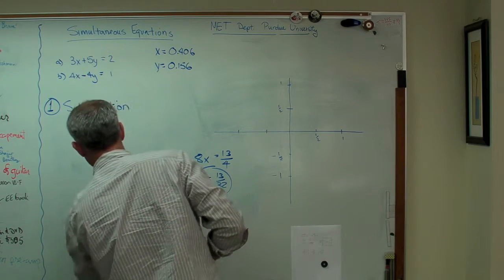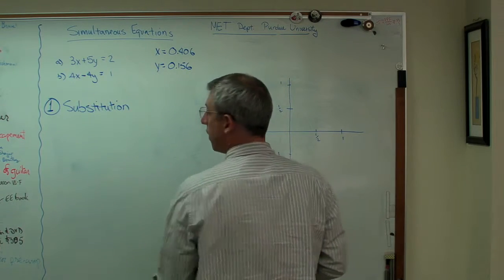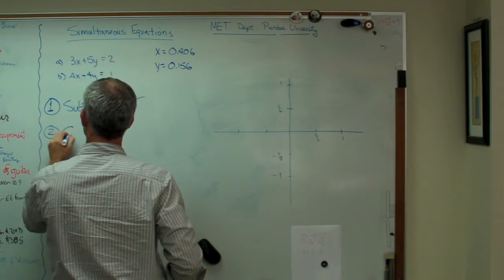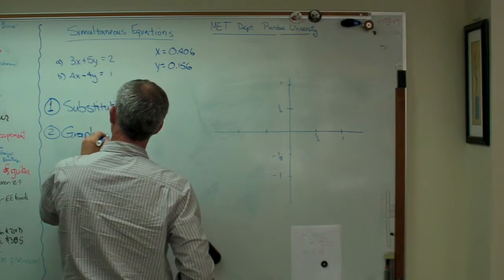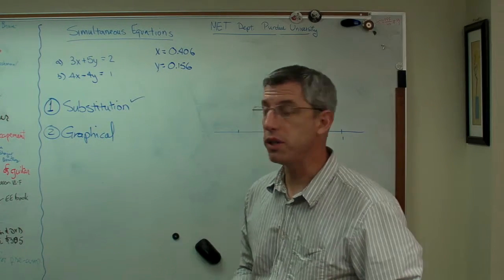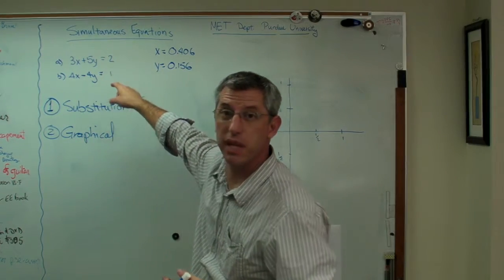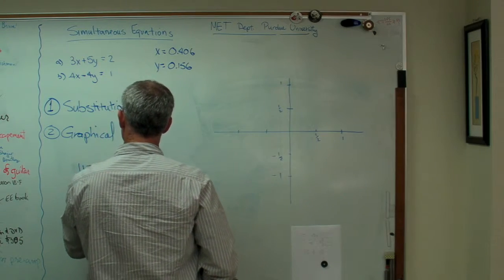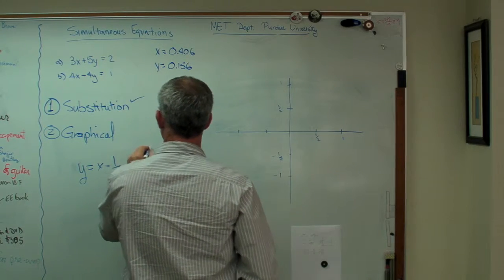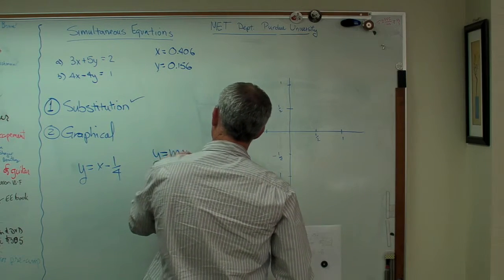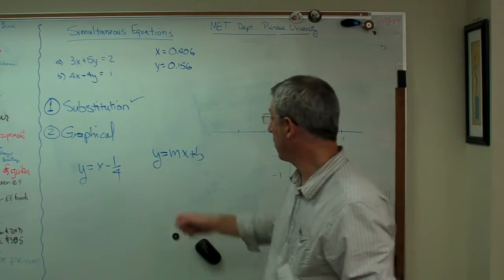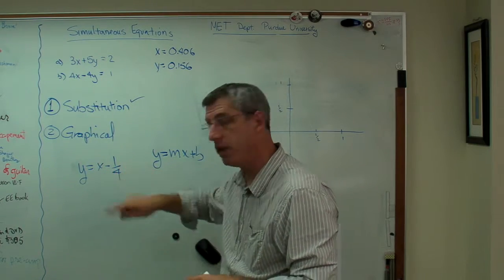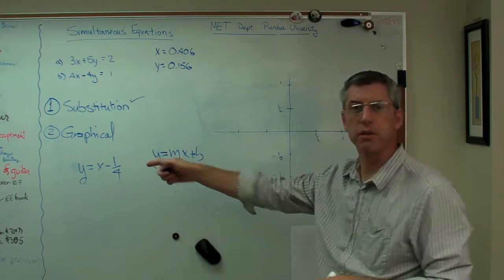There's another way, which is graphical. Graphical just means drawing a picture, so let's do that. We're going to graph two equations. Now these don't maybe look like straight lines, but that's what they are. Let's take this one. We just found out that y equals x minus 1/4. Well, remember when you saw y equals mx plus b, where m is the slope and b was the intercept? Well, there's the slope, slope's 1. There's the intercept. Let's plot this real quick.